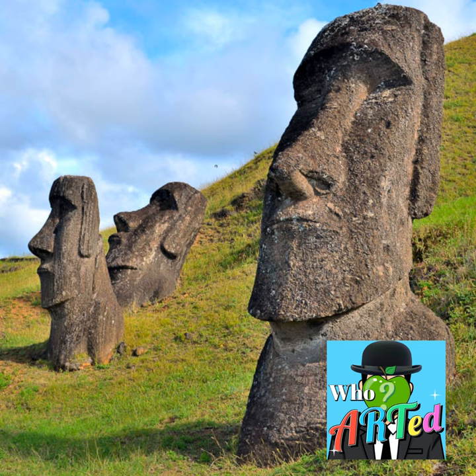The Moai statues are unique to Easter Island, and they remain a mystery to many researchers who are still trying to understand how they were made and what their purpose was. One common misconception is that the Moai are simply giant heads. We often hear them referred to as the Easter Island heads, but in fact they're full-body statues. The heads are disproportionately large, and in many popular images of the island there are Moai buried up to their shoulders, so really only the head is visible. But some of the so-called head statues have been excavated, revealing markings on the buried torso that remained intact hundreds of years after the statues were carved because the soil protected them from the elements.